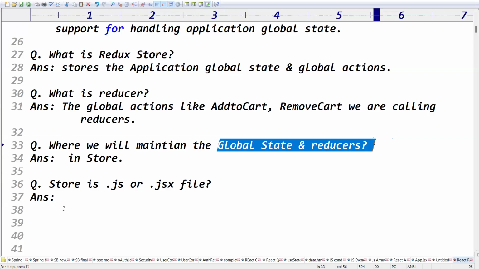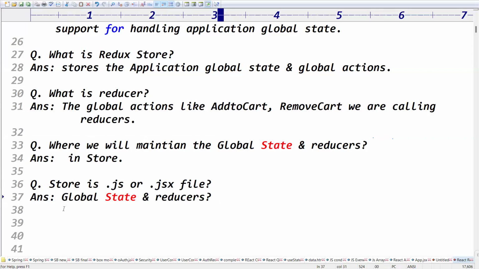Global state and reducers. Global actions means reducers, right? Global state and reducers we will write inside the store.